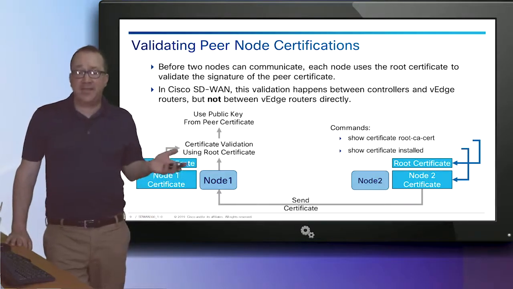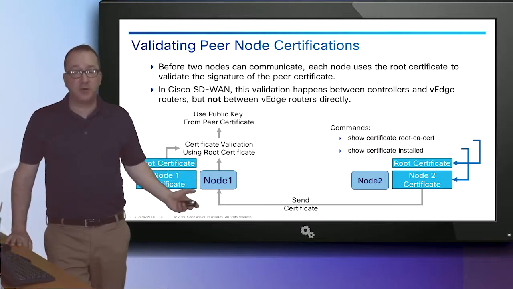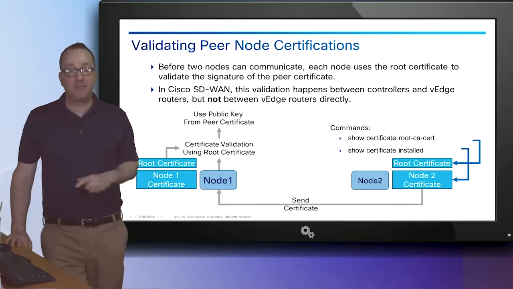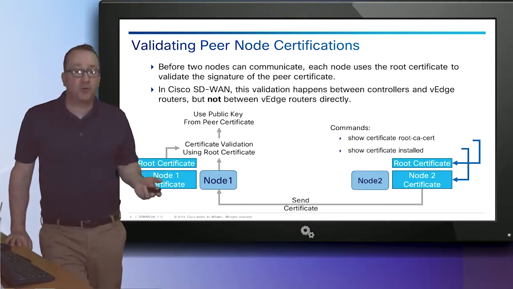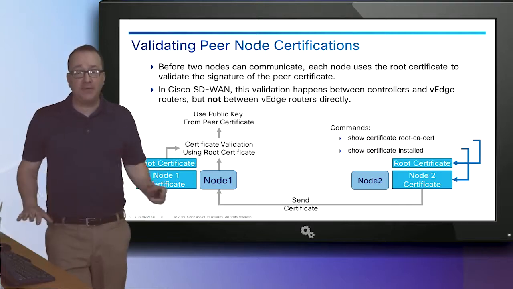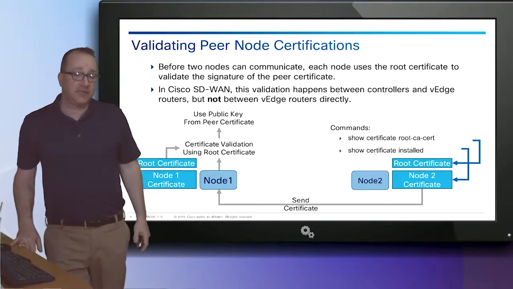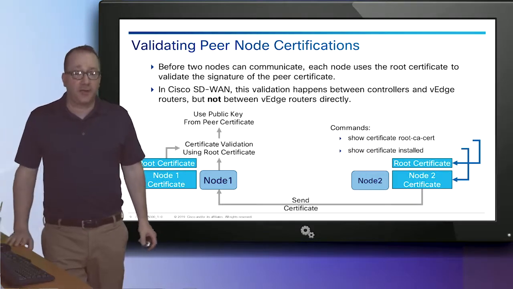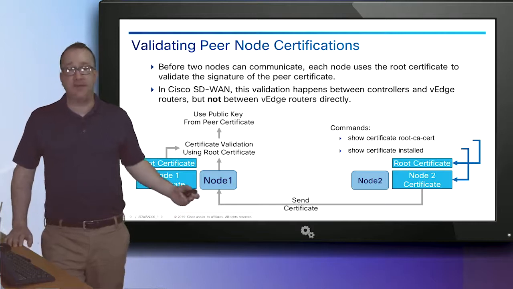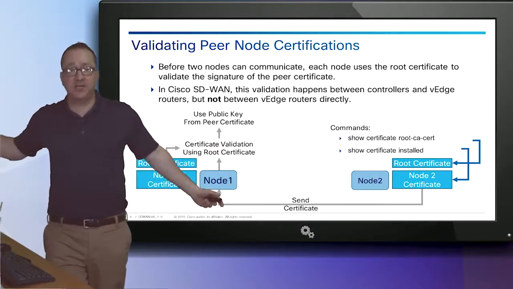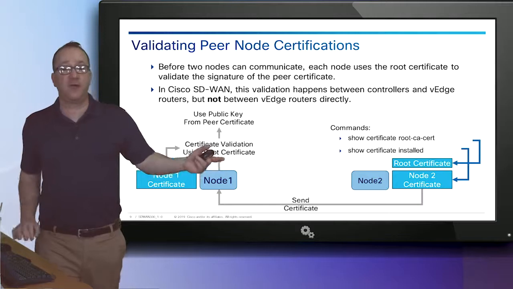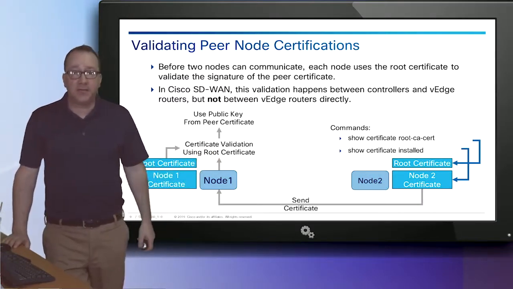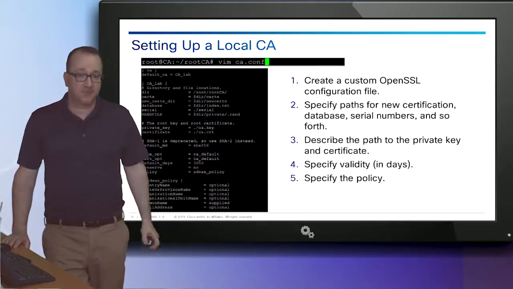Now both sides have a public key of their peer and can start a secure communication using this key material. Note, in the SD-WAN, vEdge routers receive all crypto information from vSmart controllers, so the exchange illustrated in the figure occurs between a vEdge and a vSmart, but not between vEdge routers directly. This is a control connection, not a data connection. Remember, only data connections occur between vEdge devices. Control connections occur between vEdge devices and vSmarts only. That way we're not having 500 vEdge devices trying to share and make tunnels with 499 other vEdge devices at the same time. Basically, then all the data would be consumed by just peer negotiations.